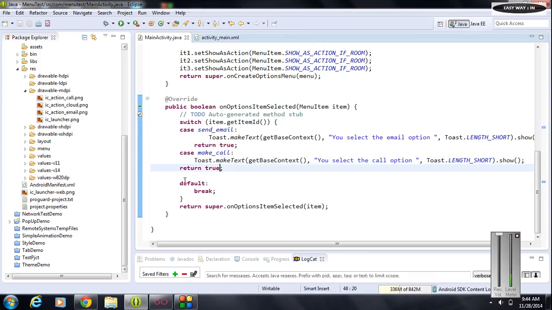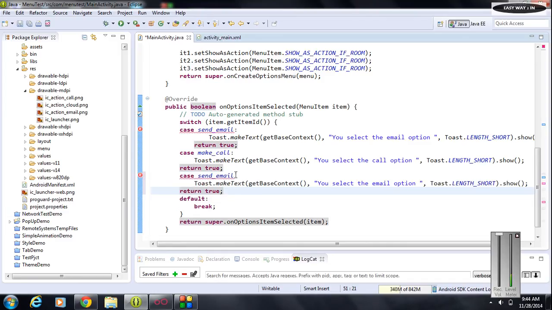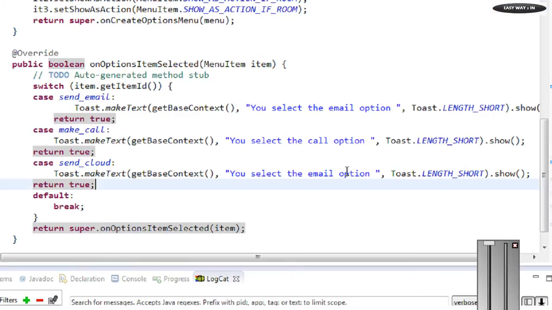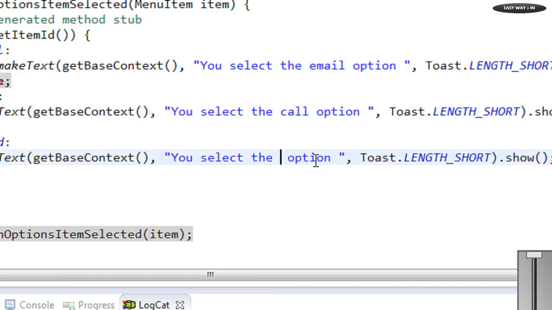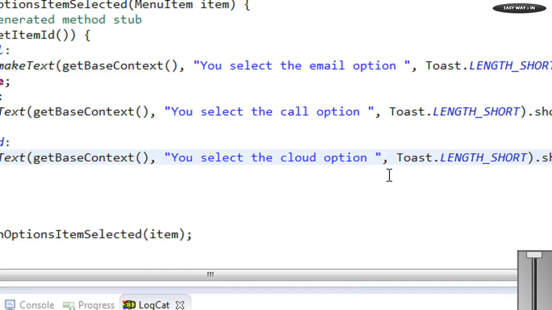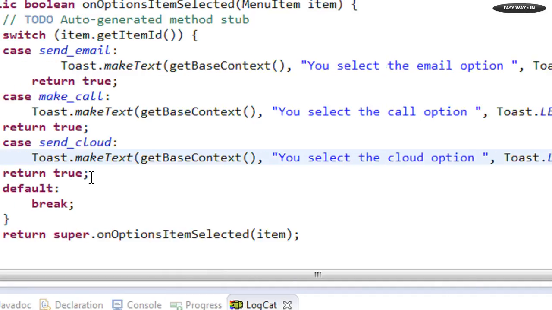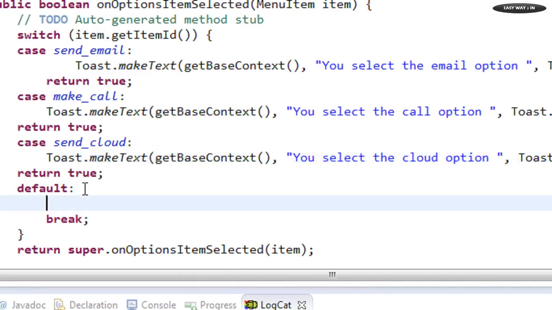Okay, and here also return true, and final one is send to cloud. If it is the send cloud option, you select the cloud option. Okay, and on default you have to return false.